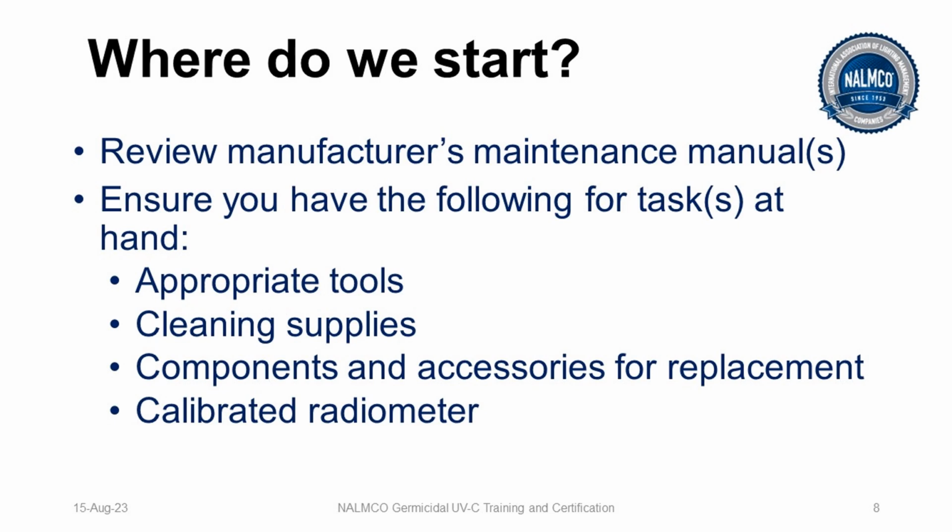We talked about 254 nanometer UVC luminaires. We've talked about 222. We've talked about LEDs. It could be 260, 265 range. So we want to make sure that when we're taking a measurement to verify what's coming out of the fixture and to verify that it's safe in the occupied space, we want that radiometer calibrated to the specific wavelength, which is the output of the fixture.